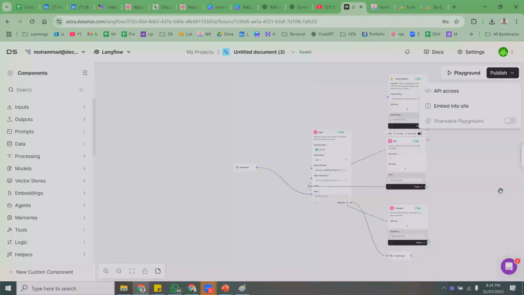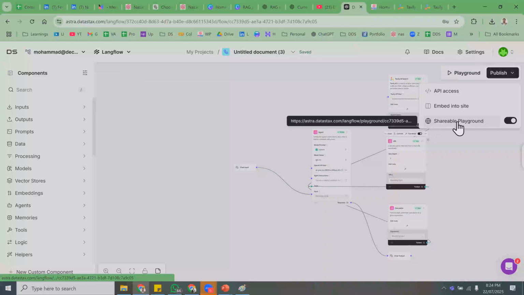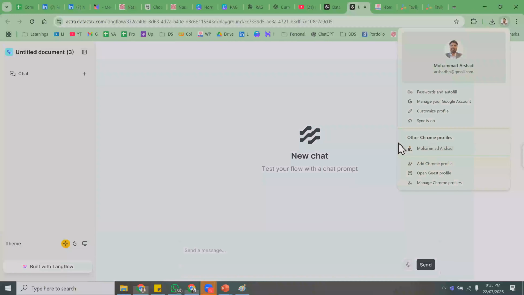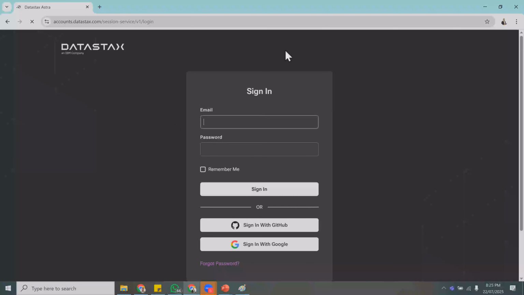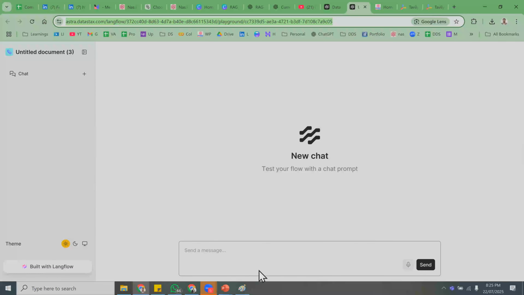So you can do two things, right? For your application that all of you are building, even if it is not integrated into your website, just give me this link. Go to shareable playground in the challenge, and say that you have built this simple chatbot that is a small part of your application. So I will have this link, which I can use on another browser also. If I open this, I can just log in and get this new chat.